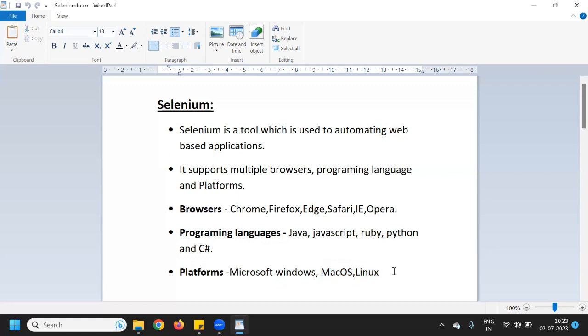That is why I have written here that it supports multiple browsers, programming languages, and platforms. So this is Selenium. Now we will understand what all types are there.